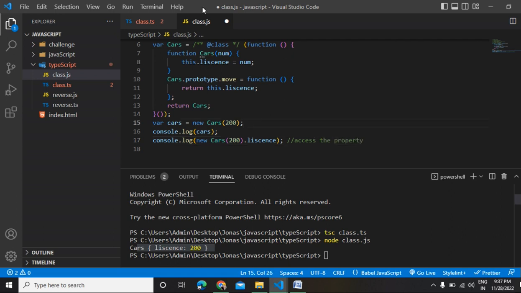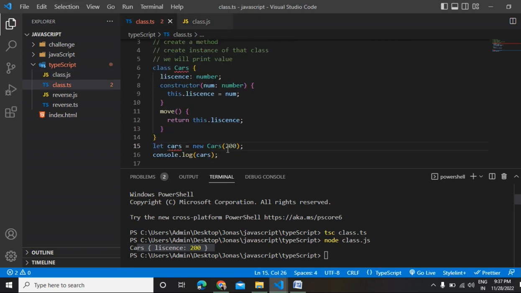Okay, not here, Control Z, it is a JavaScript file. We will do it here.